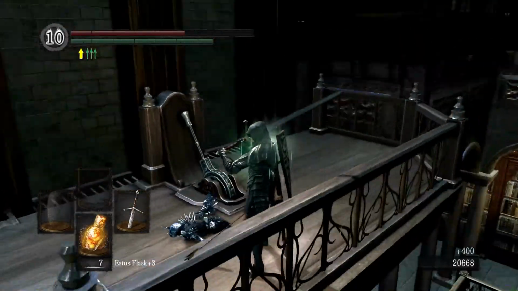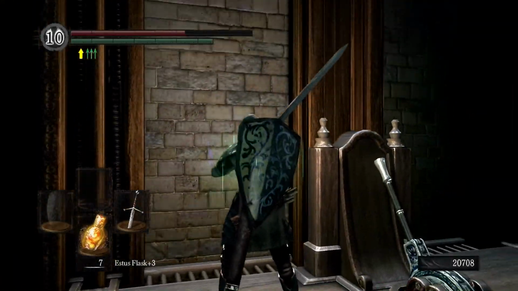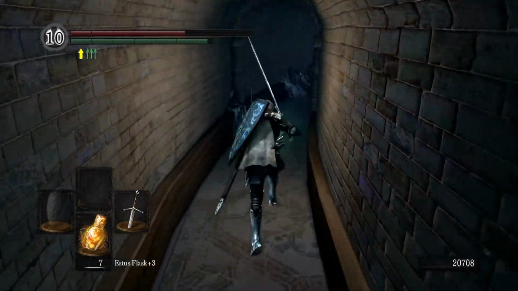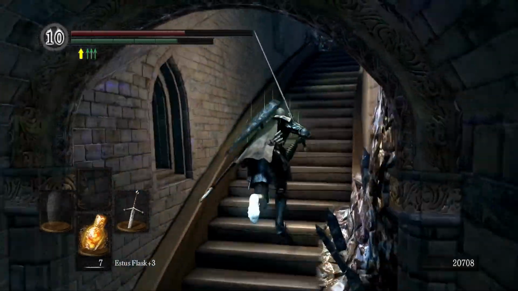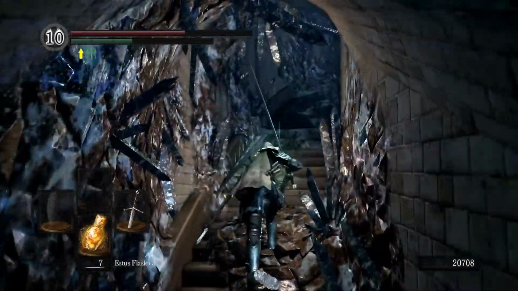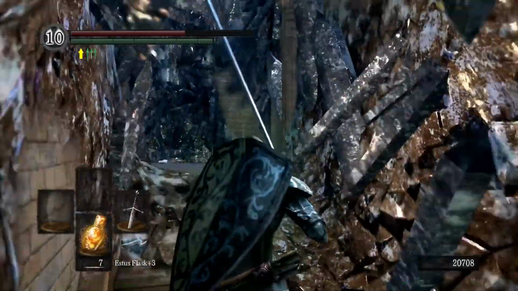Okay, after an awful lot of pain and suffering, I've defeated my way through the guys and I'm now on the elevator. Goody. I swear to God, getting your way through the Duke's archives is like having to fight an army. So, you remember this place? This was where we first fought Seath the Scaleless, or fought in quotes.